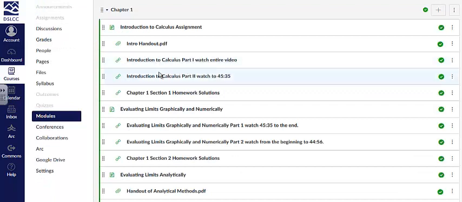Okay, then you have the videos that are the lecture videos. So in this case, there's 2. And because these lecture videos were from my actual class a year or so ago, they don't match up exactly with the sections because I'll finish some material midway through a class. So in this case, it says watch until 45:35 on the video for section 1, and then you watch the rest of it for section 2.